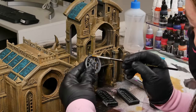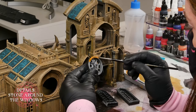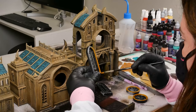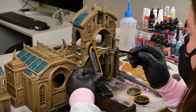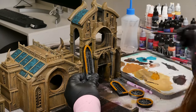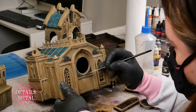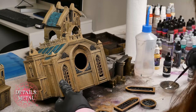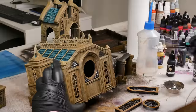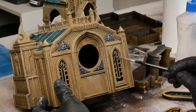I think it will be more interesting to paint around the window like stone and keep the metal just inside. Painting some details with black metal. I will also do it in all windows, letting stone just around.